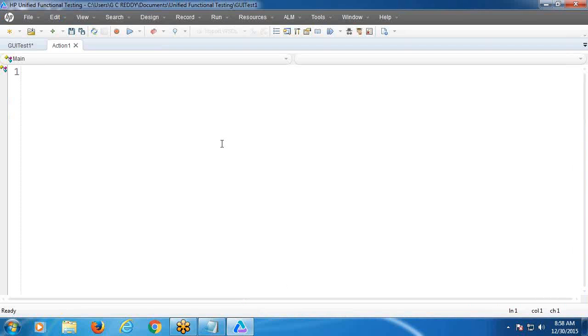Whenever we read data, conversion is required. For example, dim a equal to "123". Check the VarType. Within double quotes, definitely it will return string type data, that means 8 for string.